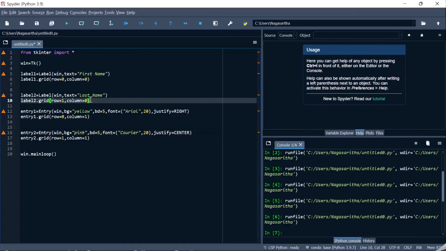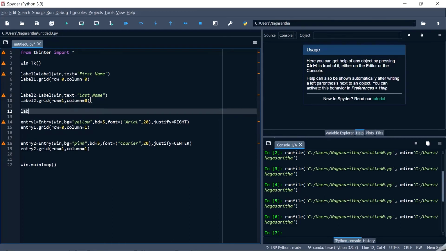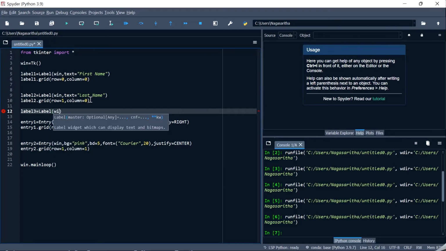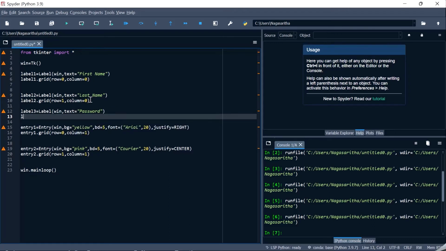Let me take another label called label3 equal to Label, place it in the main window, and text equal to password. Now let me position it on the screen with label3.grid, row equal to 2, column equal to 0.